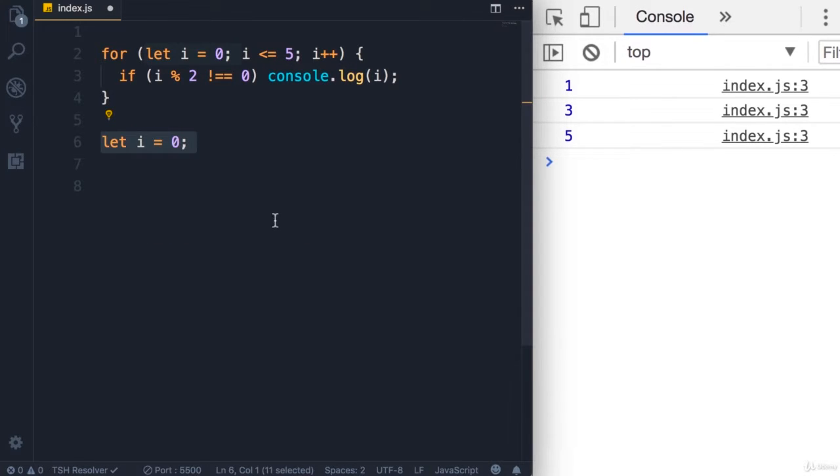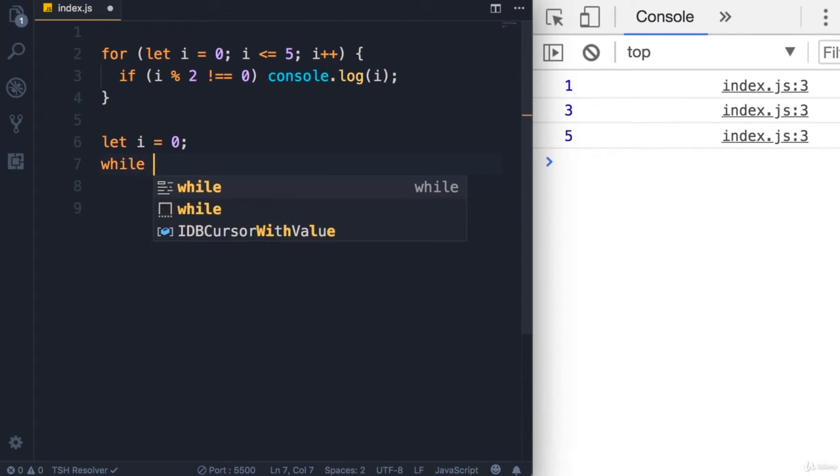Note that this i we have here is different from the i we have in this for loop because this variable is only meaningful and accessible inside of this for loop. This is called scope, and I'm going to talk about it later in the course. All I want you to know is that these two variables are completely different even though they're named the same. Now, we have our loop variable initialized to 0.